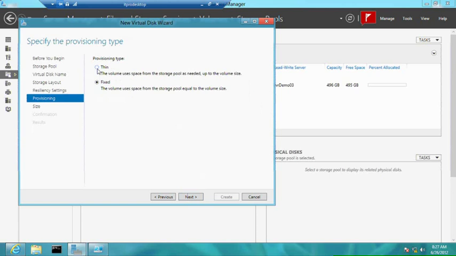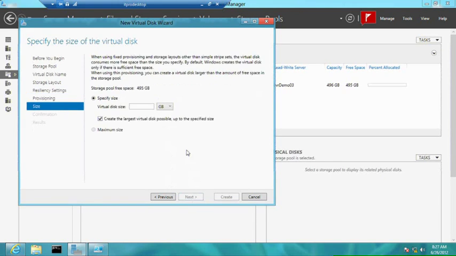Provisioning settings. Do thin provisioning. I know, this is another one of my top features. So thin provisioning allows you to actually provision the drive to be greater than the physical space. So the physical drive is 490.5 gigabytes. But you're just doing that. I'm doing 1,000 gigabytes. No, add another 0. Can you do that? 10,000 gigabytes. Yeah. All right. Why not?